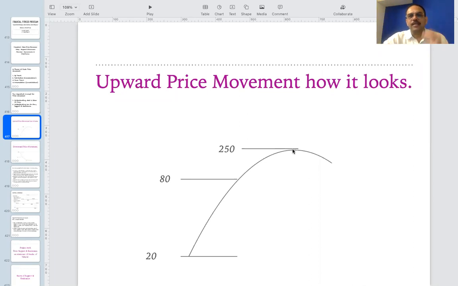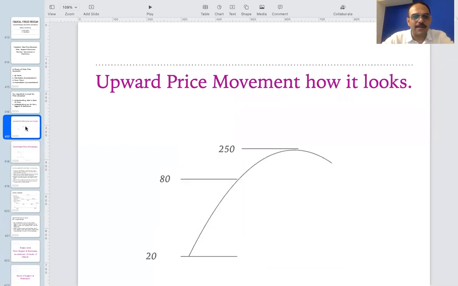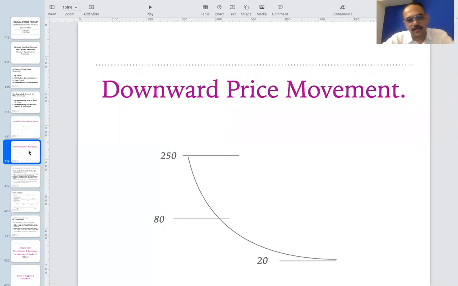Supply zone means the supplier is happy, the seller is very happy selling at this price, but the buyer is not very happy buying at this price. He is thinking, should I buy, or okay, it's gone very high. When the price comes down to a certain level where the buyer is willing to buy more and more of that share, that is a demand zone. So when the prices are coming down, it will start tapering and becoming flat. The price of the share will start becoming flat. That is a demand zone. Buyers are having more and more demand to buy. Same zones, supply zones and demand zones, become support and resistance.